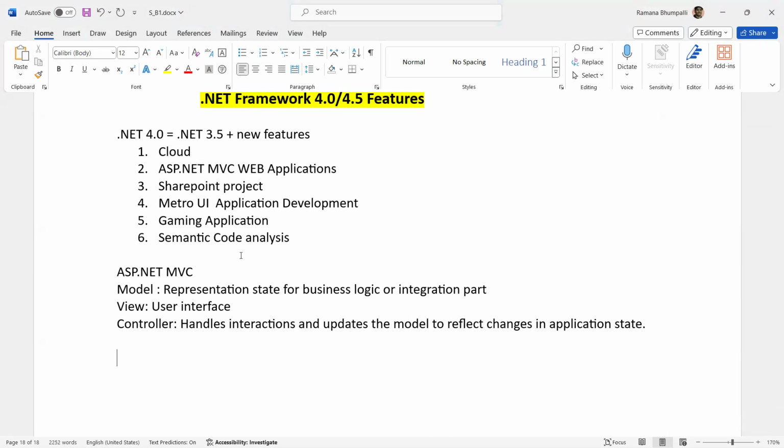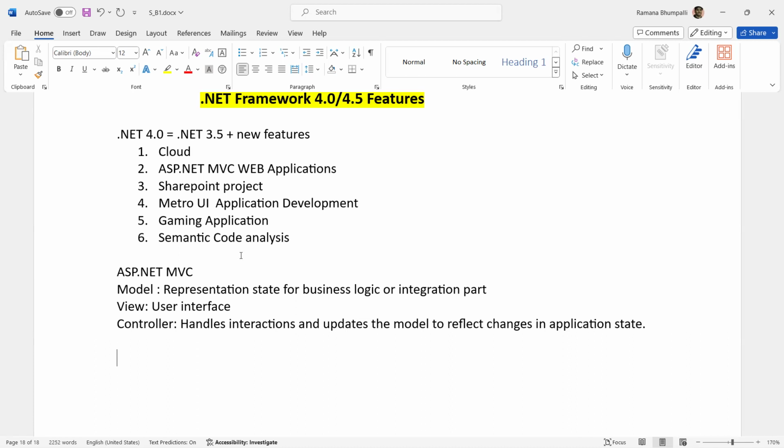And next one is Metro UI application development. Metro UI is an open source toolkit for developing with HTML, CSS, and JS. It's for quickly creating prototypes for user ideas or building your entire app with a responsive grid system. Extensive pre-built components and powerful plugins are going to be added as part of this Metro UI application development. So using this open source toolkit, you can develop with HTML, CSS, and JS, quickly prototype ideas, and then build your entire application, which supports responsive grid system or responsive design.